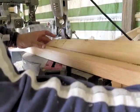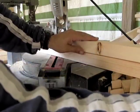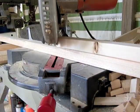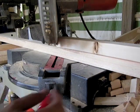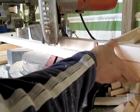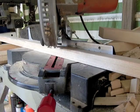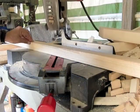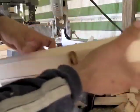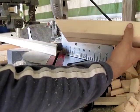Take the second leg and basically repeat the process. You can use the first one as a guide. What I like to do is take it and put it down in there and make sure these are identical in height. Just push it up against the blade and hold the wood down with the saw without turning it on. You now have one of each from different legs that are the identical size — the same exact size.